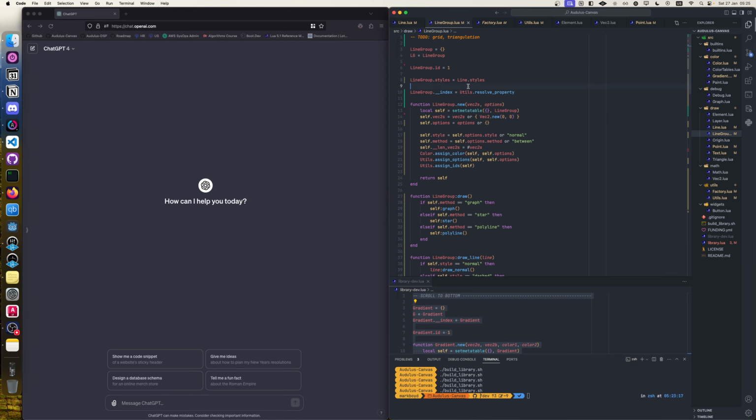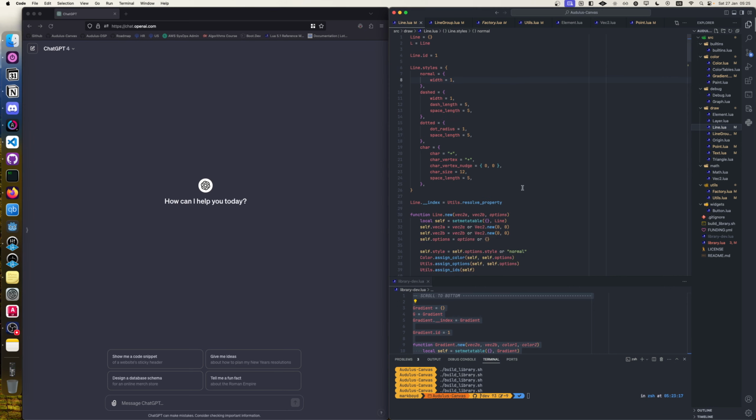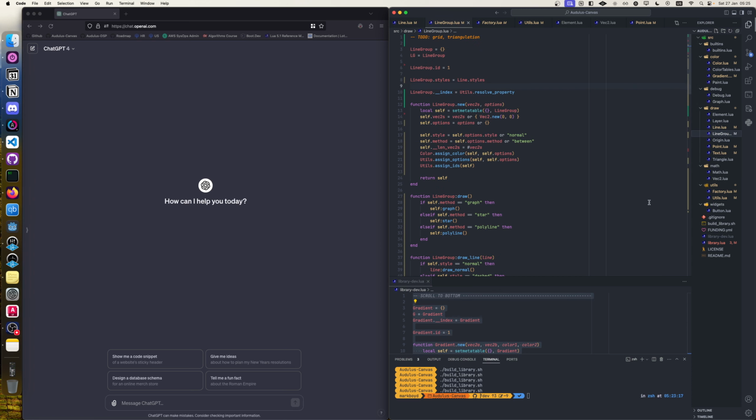So, I went the other day and was explaining this class to ChatGPT and asking what are some other cool ways to draw lines in groups? Because the line class just draws a line between 2 points, and the line group is where you send a collection of vec2s and do something interesting between them.